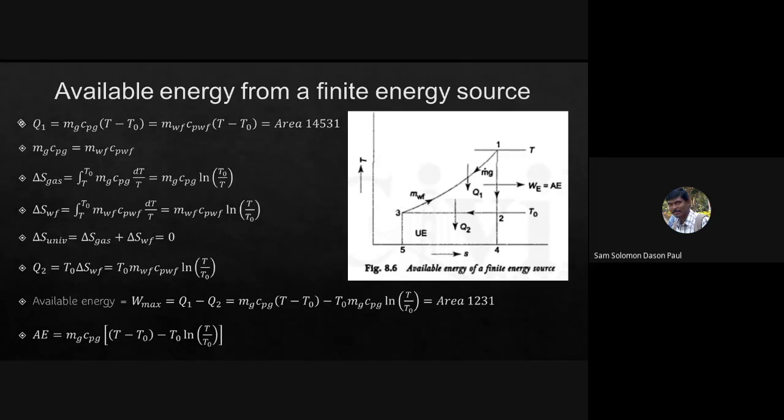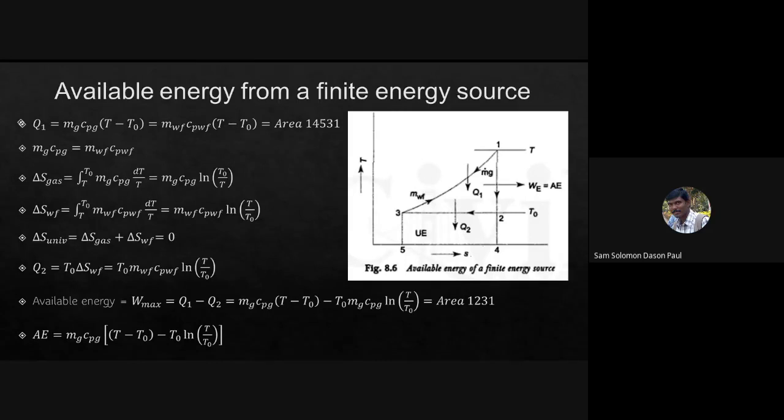It is losing heat. There is a drop in temperature. At 1, it is higher temperature. At 3, it is lower temperature. So there is a drop in temperature. And because there is a drop in temperature, it is a heat rejection process, which means your entropy is decreasing. Your entropy change is supposed to be negative and it is heat rejection. So there is a negative entropy change and there is a fall in temperature.